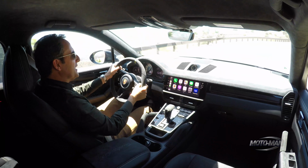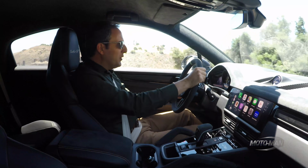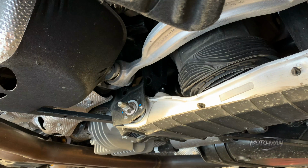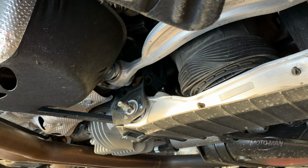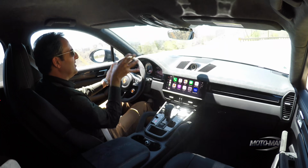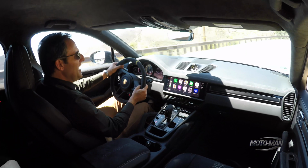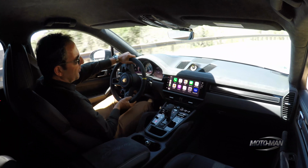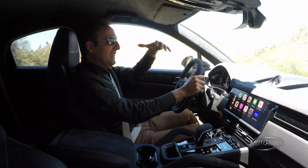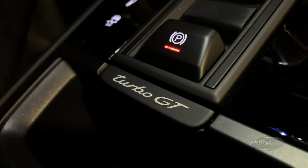But there, like other Cayennes, it's not fighting. Do we go this way or do we turn the car this way? It's very well balanced between front and rear. Now, clearly that's a big function of how they're managing the torque from the front to the rear of the vehicle. And I gotta believe if they've put all of the chassis control changes as well as steering changes into the Turbo GT, they probably made changes to the all-wheel drive system. This way they can send more torque a bit faster in this case, as opposed to a regular Turbo Cayenne. At least that's what I want to believe.